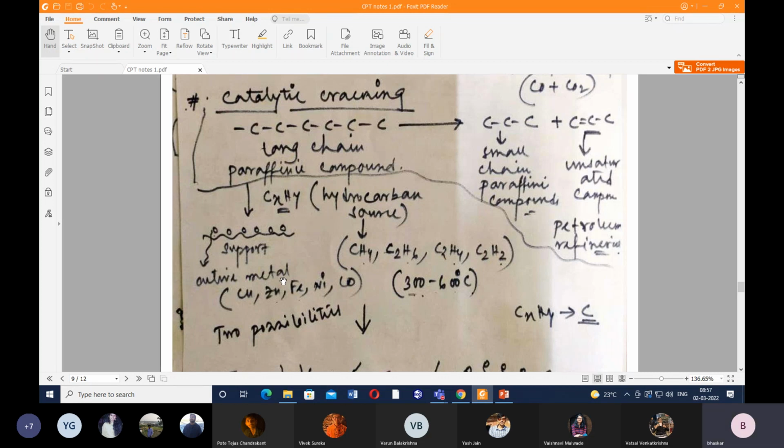We can easily do it by a method called incipient wetness impregnation. After finishing these things, I will teach you how to synthesize a supported catalyst. In that part, I will talk about these things in detail. But for the time being, remember, I have a support. I will take a certain amount of support and mix it with a nickel precursor salt solution. What could the nickel precursor salt solution be? It could be nickel nitrate plus water. So I'll mix both of them together, the nickel salt solution plus the support material, and after thorough mixing, a paste will be formed.